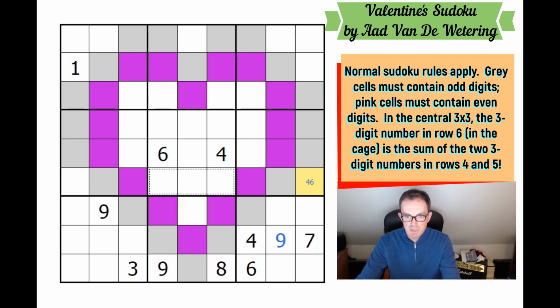Now I'm tempted to break some hearts here, and I am going to do that. In fact, I'm going to completely bust this up. I'm going to enter every square that I can see is odd. I'm going to make them grey just to help my scanning, because I can see now I've got 4 pink squares in this column. So this square must be an odd digit. And I'm going to try and keep track of that. In fact, look at that, I've got my 4 pink squares also in row 2. So obviously between the numbers 1 and 9, we've got 2, 4, 6 and 8.